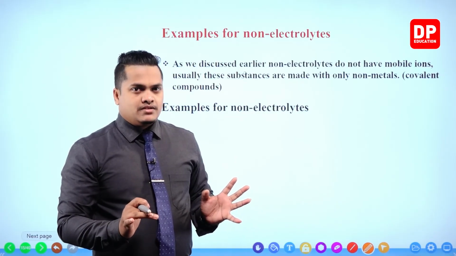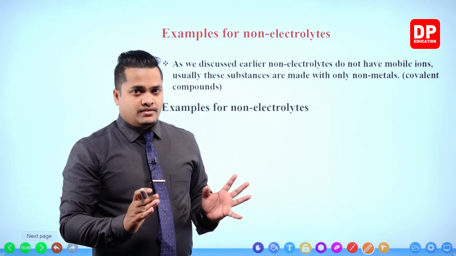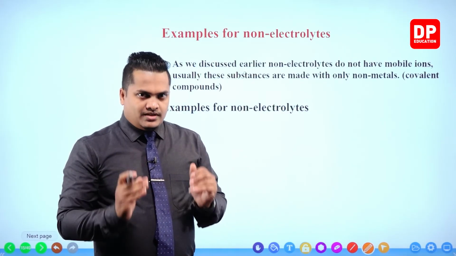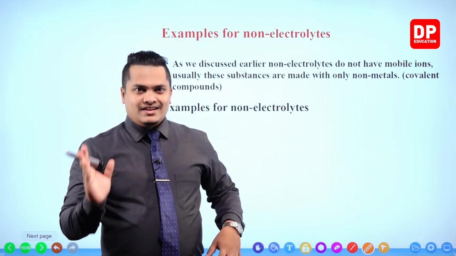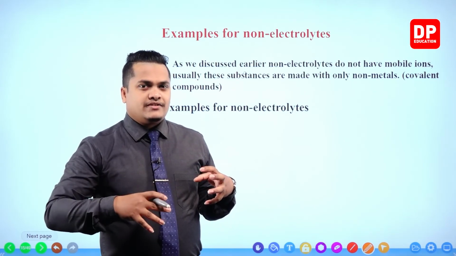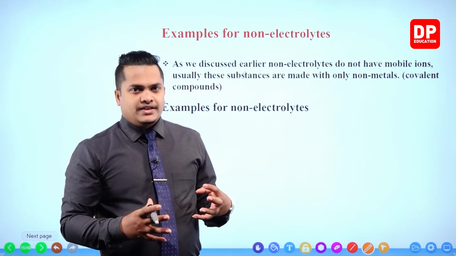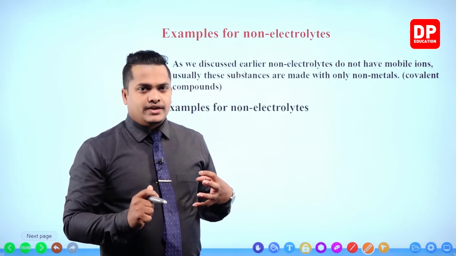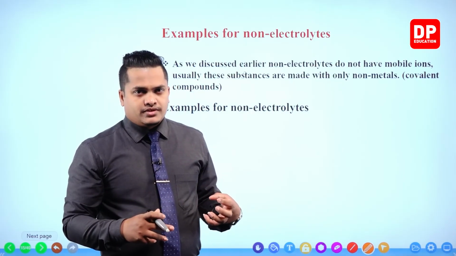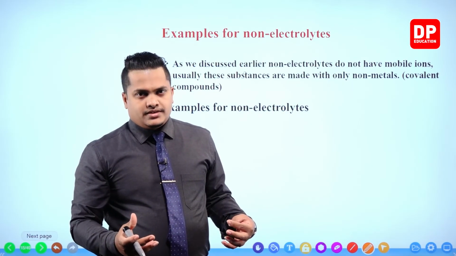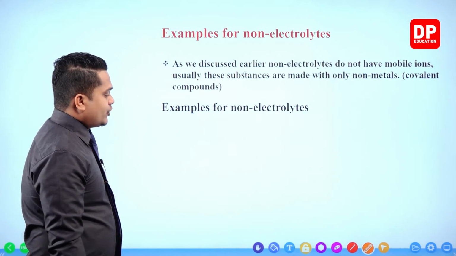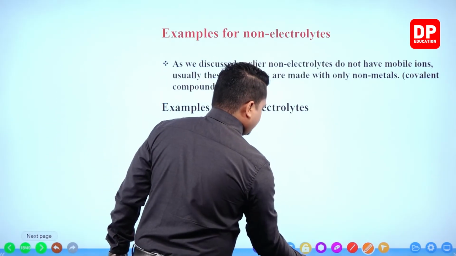Okay. So covalent compounds are the compounds that contain only non-metals. There are several exceptions as well, like water. So like I said, these things will be learned in detail in grade 10. So up to now you just remember, if there are no metals, then my dear children, they don't have the ability to conduct electricity, because when these things are available as solutions, there are no mobile ions in them, okay. So examples for non-electrolytes, you are not given any examples, so we'll write down several.